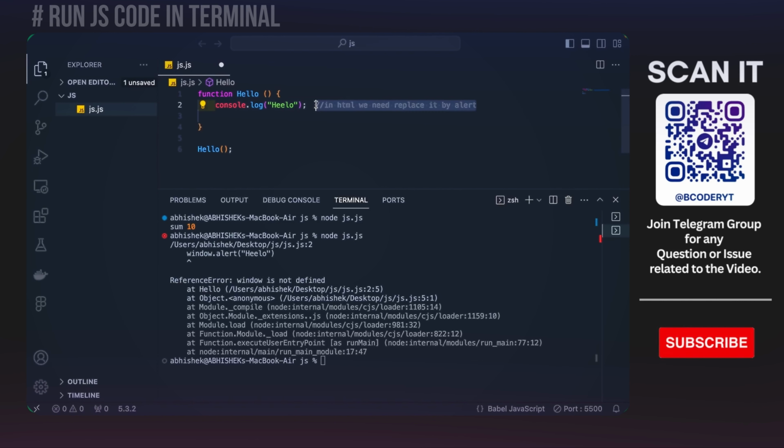By this comment, even if you have written 100 lines of code and used console many times, you know what to convert into window.alert. That time you will not get the error, and here also you will not get the error. Instead of window.alert and those kinds of methods and properties, simply use console.log. So I hope you understand how you can execute JavaScript code without an HTML file in your terminal.